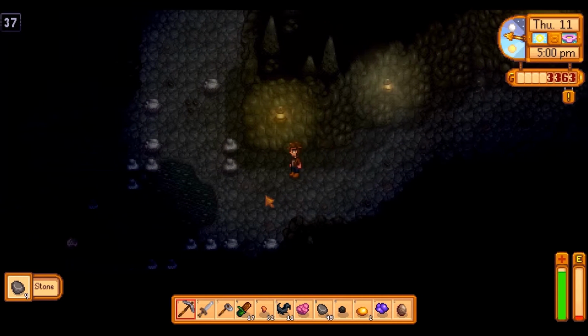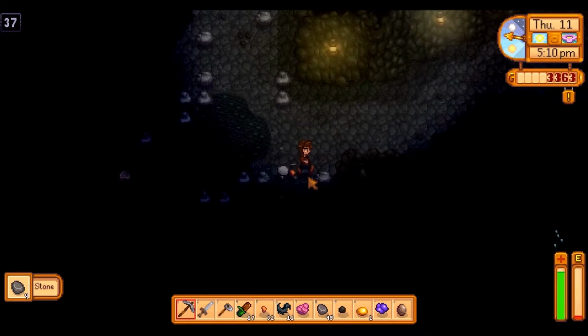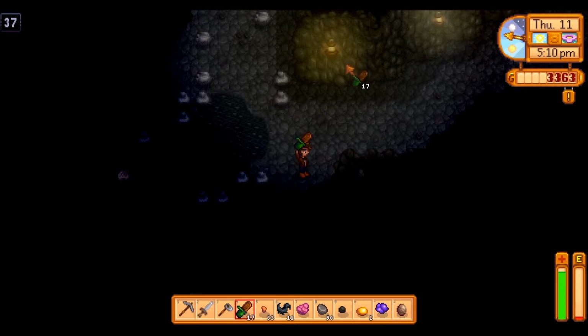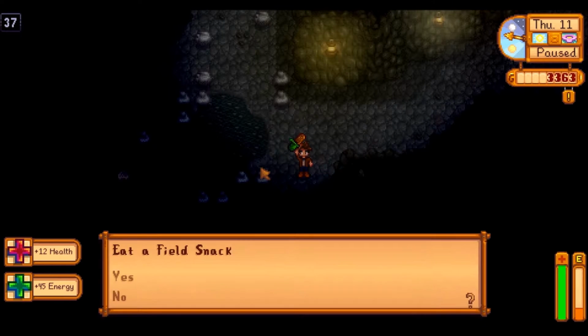The next one is around social. So if you have, where are we? Completed married with a full house upgrade, that should be relatively simple to do. Let's eat another one of these field snacks. So we should be doing that. We'll be aiming for Leah.